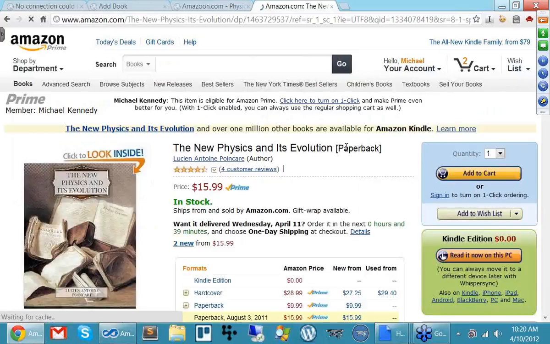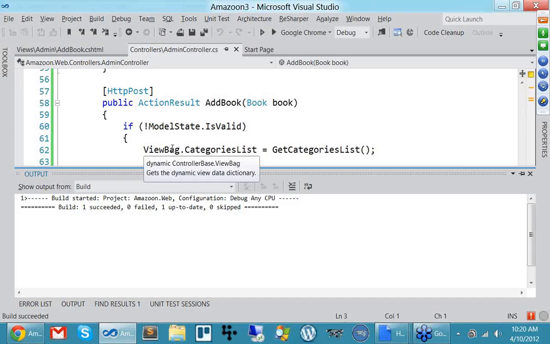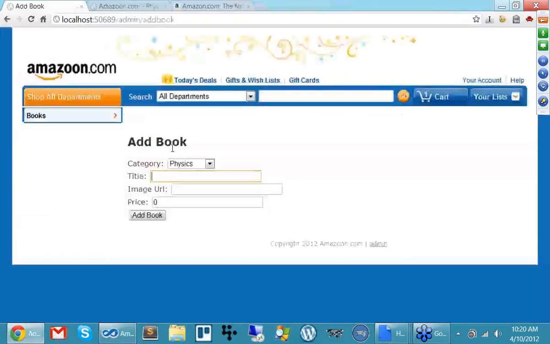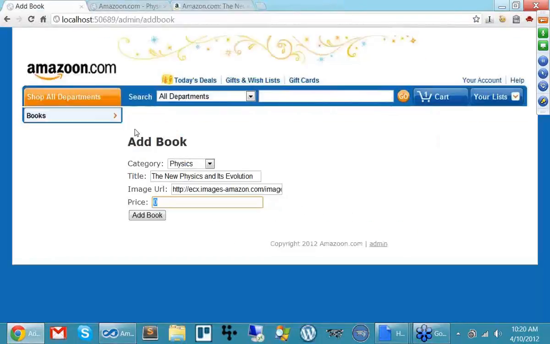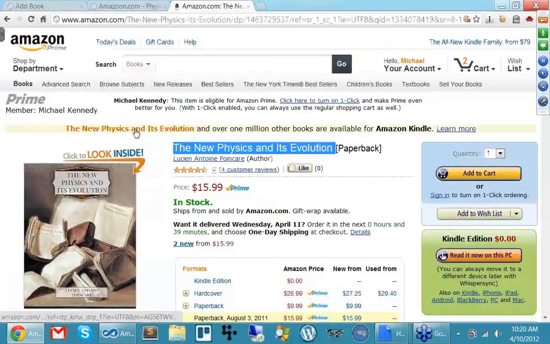So here, let's put this book in here. Oops, and I need to do not that one. This one, say physics, new physics in its evolution. Let me copy its image. And how much does it cost? It costs $15.99. Okay.